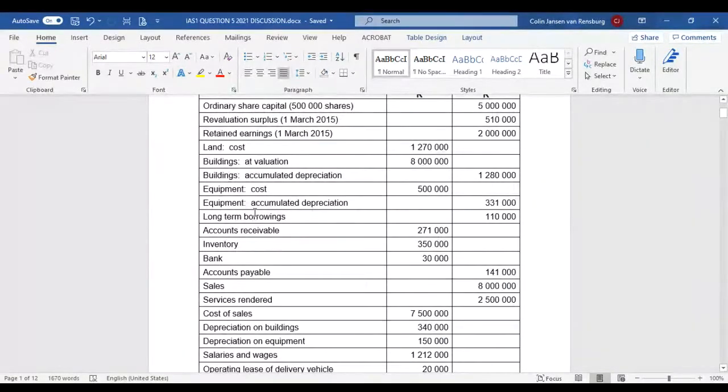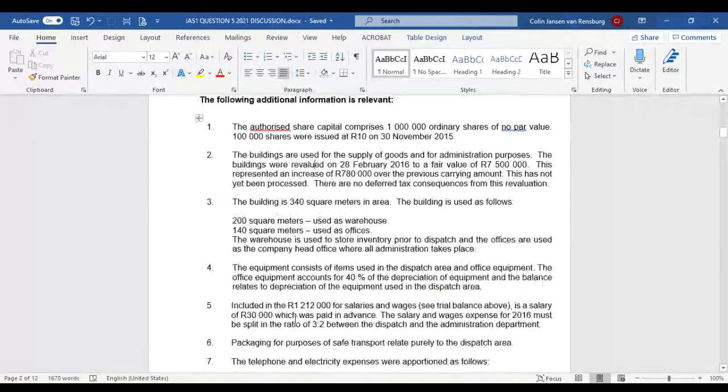Now, ladies and gentlemen, let me scroll away from that again. What will be the appropriate account to go and credit? We've mentioned it briefly just now, but please just type it for me. What will be the appropriate one to go and credit? Remember, we can't recognize it in profit or loss yet, so it's not profit, but what account are we going to credit? Which one?